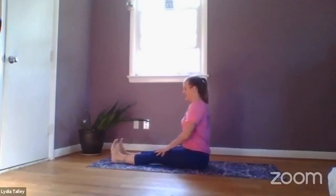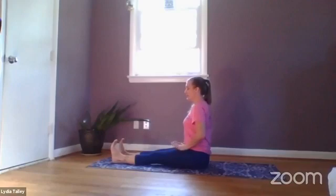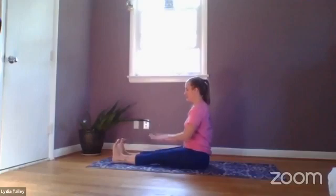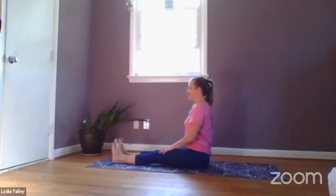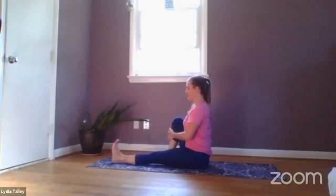From here, we're sitting up nice and tall. Our crown is lifted, chin is tucked. Inhale. Exhale, start to press the sits bones down into the mat. Flex your feet. Spread your toes for nice energy flow here. Inhale. Exhale, draw the right knee in. Give it a little squeeze. Continue to keep the crown lifted. Continue to breathe here.